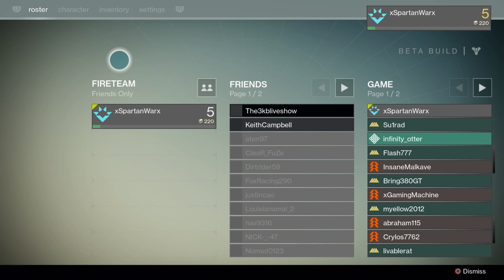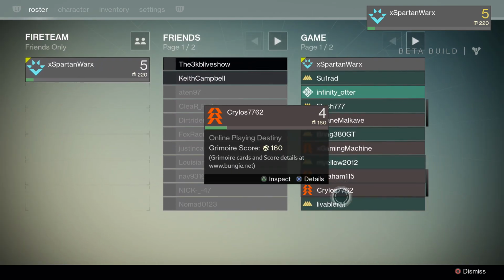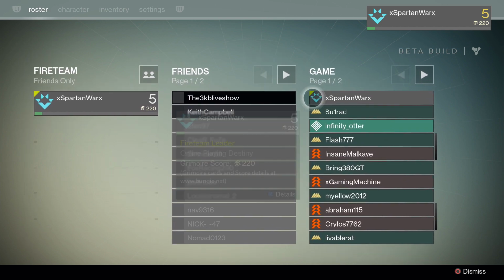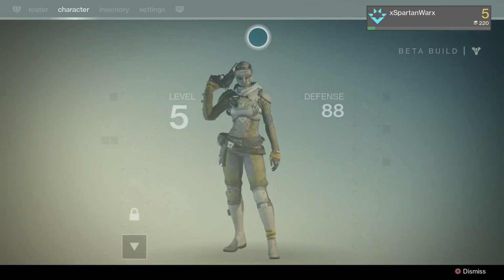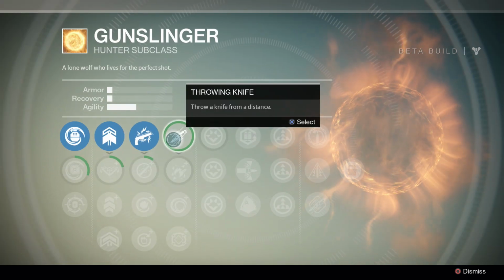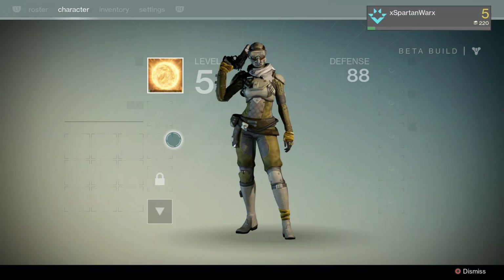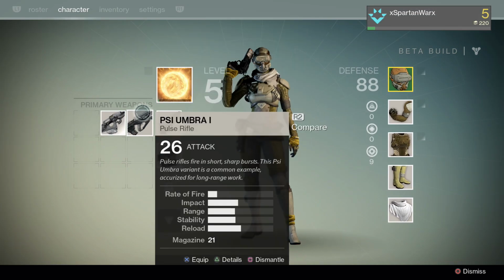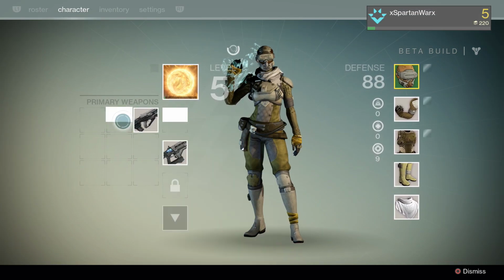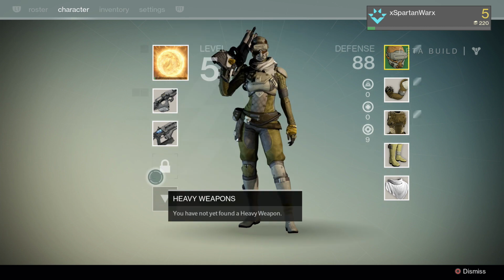Then there's roster and character. And the roster, this shows who's all in the same area that you're in. And as you can see, there I am. And then there's my character. And then I'm going to level this up, or upgrade it. So, throwing knife from a distance. Bam. I don't know how to do it, but I got it now. And then here's my gun. It's a pistol. And actually, I'm going to change it to this. And then there is my special, which special is you switch weapons, and there it is.